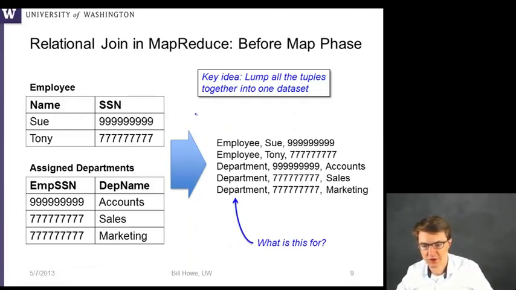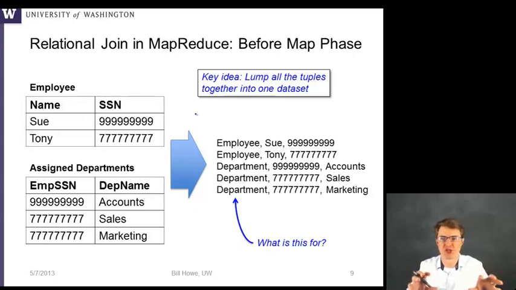So the map phase here is going to process every tuple in general. And we have a problem right off the bat: join is a binary operation. It has two input relations, the left relation and the right relation. You're trying to find corresponding tuples in one and match them in the other. But MapReduce is a unary operation. It processes a single data set. So, to a first approximation, you can't express join in MapReduce, period.